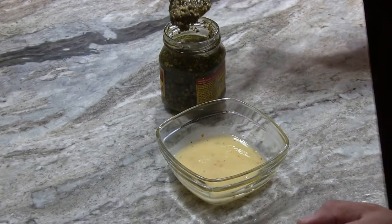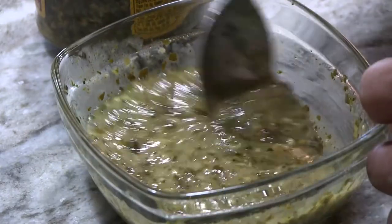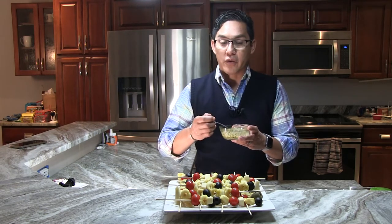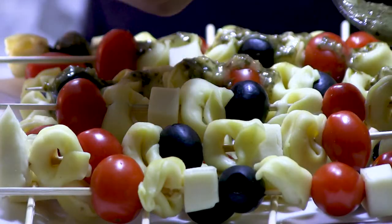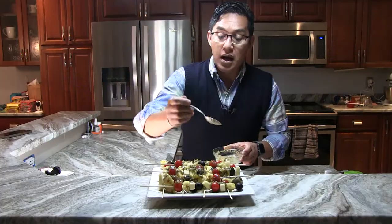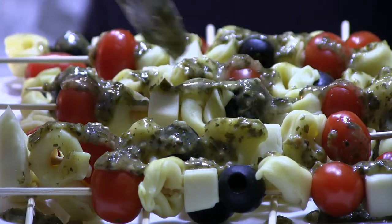However, once you have your skewers ready, it's time to make the drizzle. For the drizzle, you're going to combine one quarter cup Italian dressing and one quarter cup pesto. Stir them together and presto, your drizzle is ready. This dressing is really perfect for either a salad or your skewers. You can actually marinate chicken in this and it comes out delicious. So I recommend getting creative and trying it on other foods. In this case, we're going to drizzle it over our skewers. And if they were looking pretty before, now they're really looking amazing — check that out. I hope you could smell the pesto and the Italian dressing; it really complements the skewers. This can be pretty much a salad on a stick.